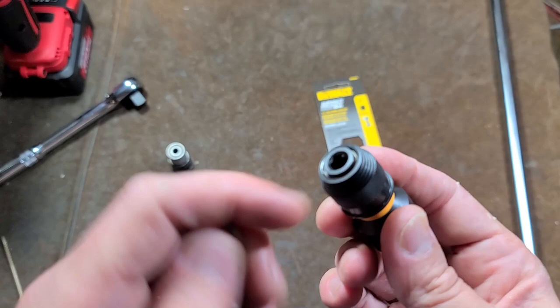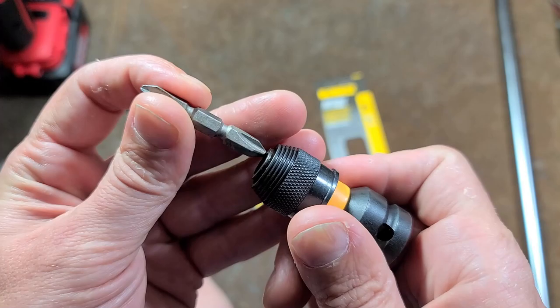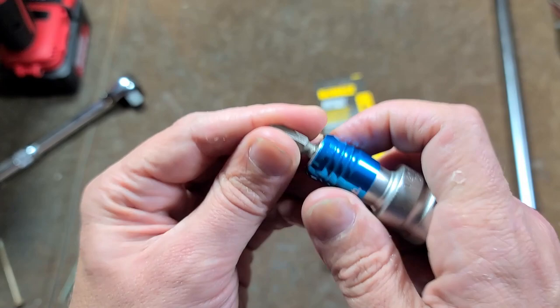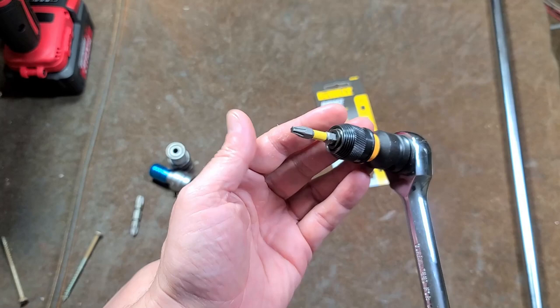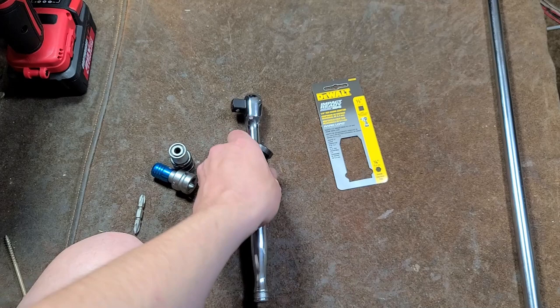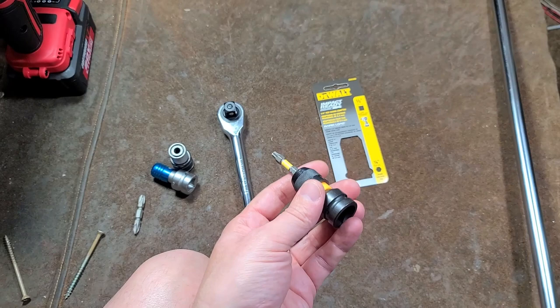Almost no adapters will hold on to those. The DeWalt will relatively hold on to the bit because they use a kind of semi-roller lock — there's a rod held in by a taper. So you can put the bit in and it will keep it from falling out, but it won't actually lock in one of these double-ended bits like the Pittsburgh does. That's kind of why I keep hold of that Pittsburgh. These things can be handy in a variety of situations besides impact — if you have really stuck brake caliper screws or something like that, this allows you to apply half-inch drive tools to any quarter-inch size bit.